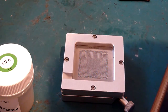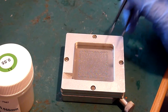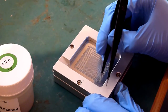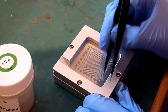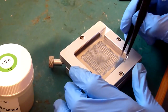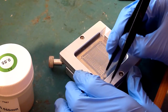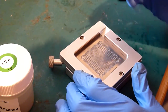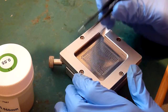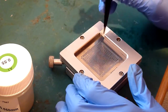So what I tend to do is just take a ball out of each corner of this chip. So on each of the 4 corners I'm just going to remove one ball out of the corner of this stencil. It doesn't really matter which one you do, just pick one and pick it out. Move it in. And move the excess balls away.